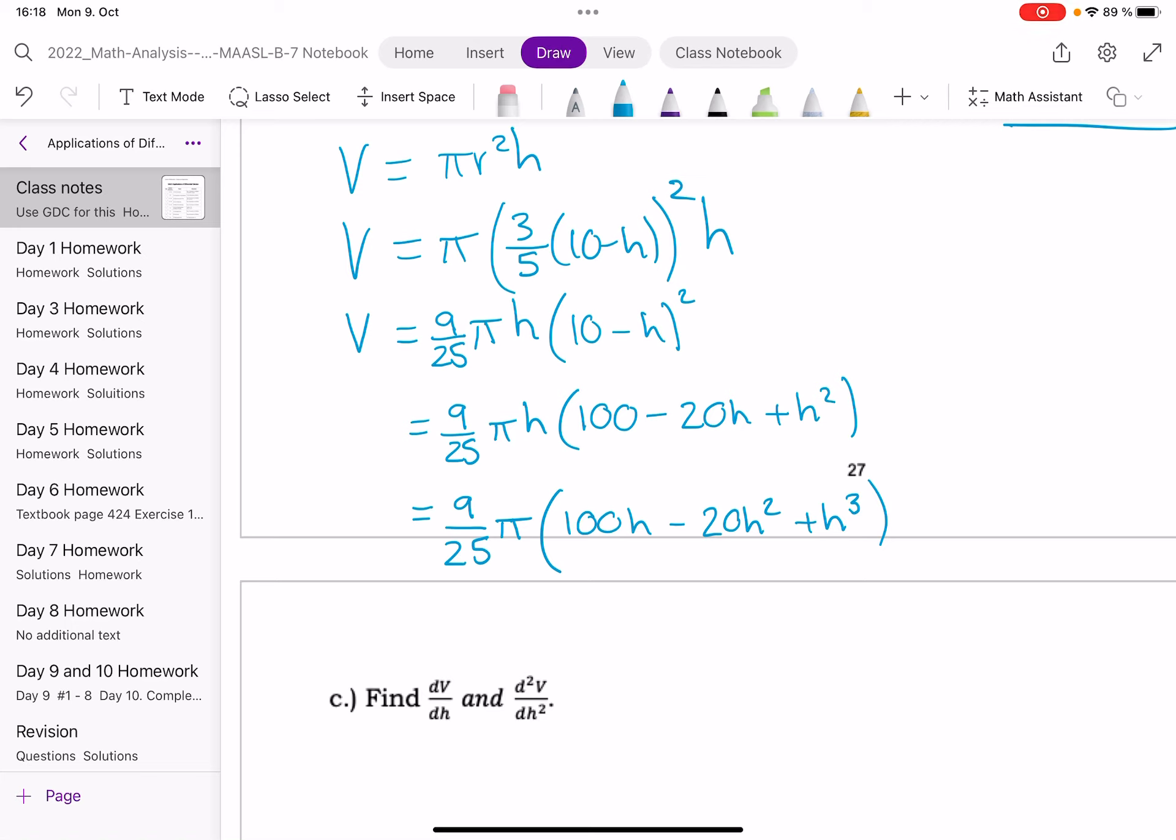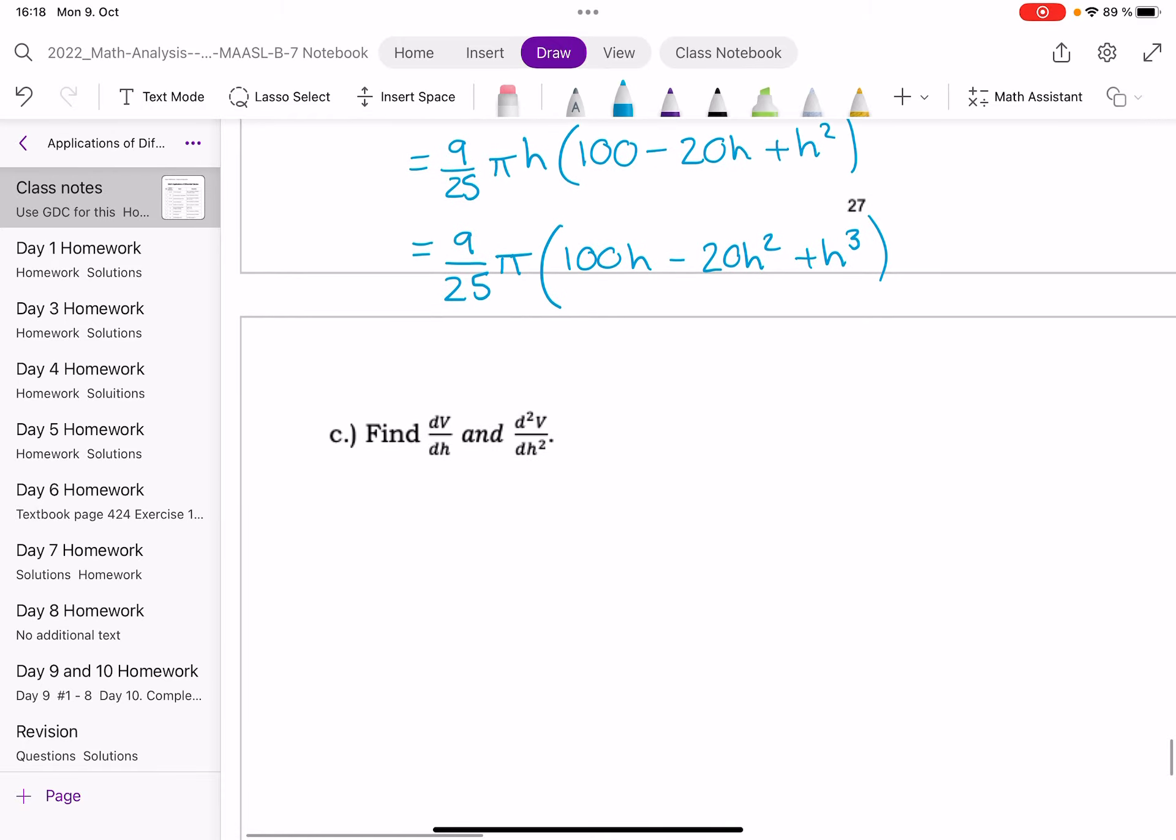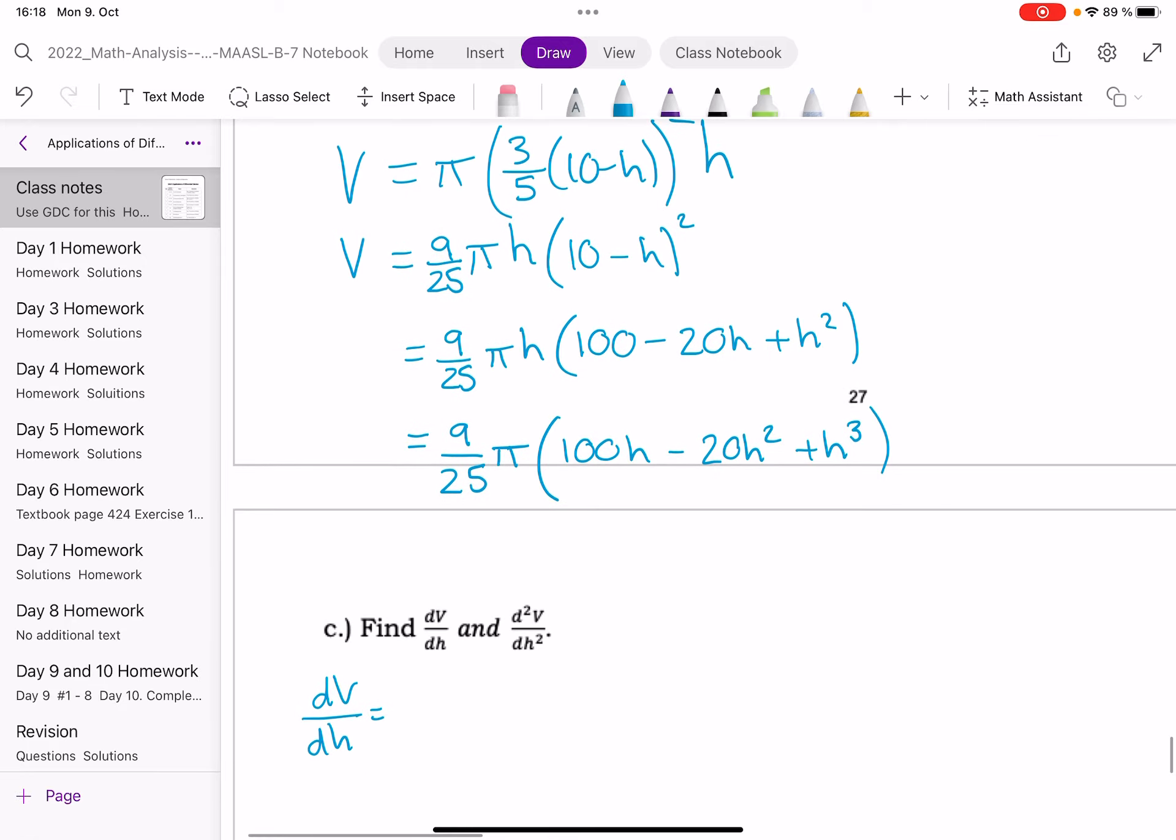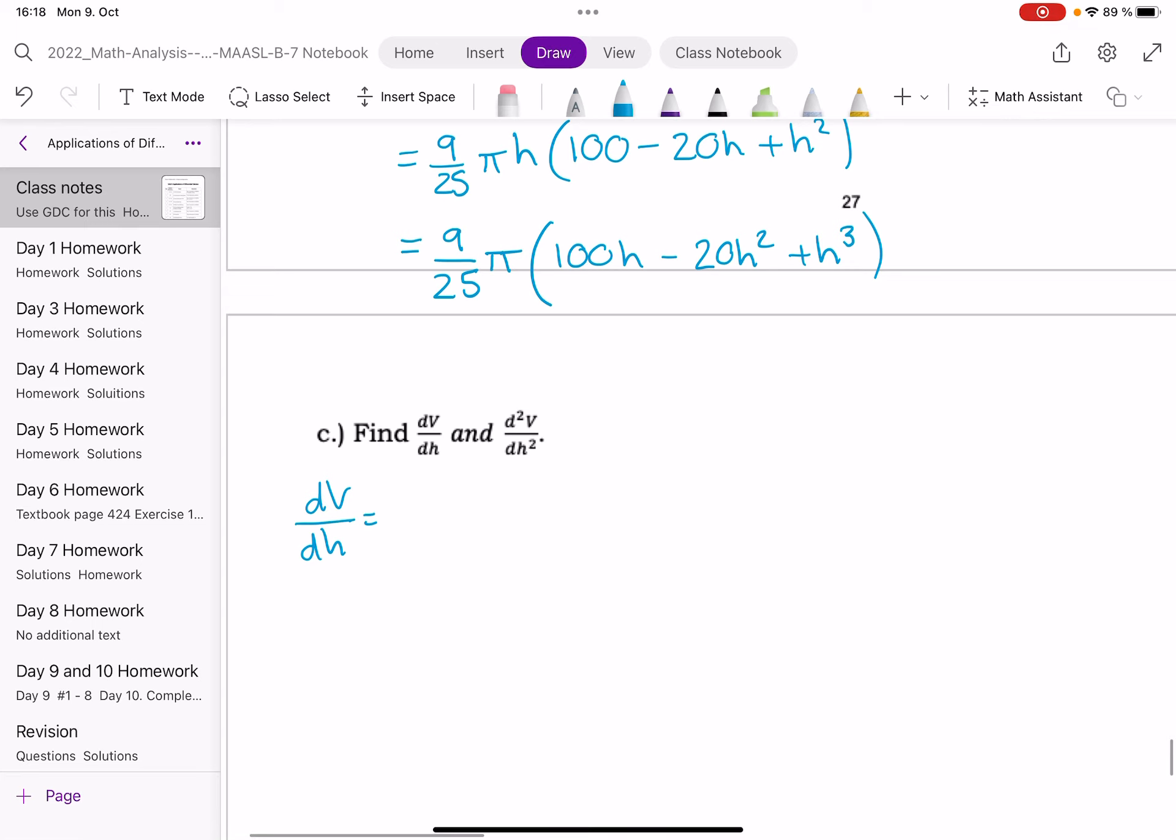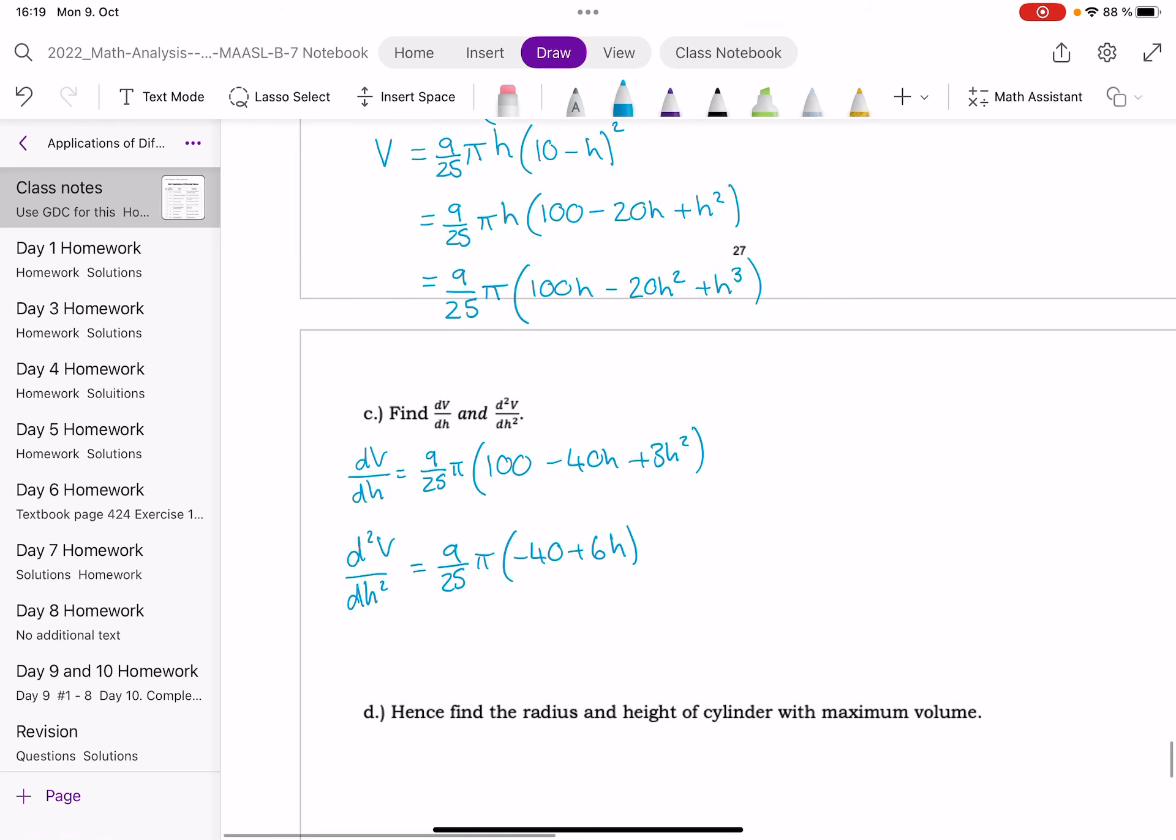And I'm keeping that constant out because the constant there, the 9 25ths pi, obviously if I distribute it completely, I'll get these fractions everywhere, which I'll probably want to avoid for my calculations. And that 9 25ths pi is just going to hang around for a lot of this question, I think. So I'm happy that that's as much as I want to do with part B. Part C is finding the first derivative and the second derivative. So now that I have done all that pre-work here, like moving things around, expanding, distributing, I think this should be a little bit easier. So I've got 9 25ths pi times 100 minus 40H plus 3H squared. And then the second derivative is also pretty straightforward. So it would be negative 40 plus 6H. There we go. First and second derivatives.